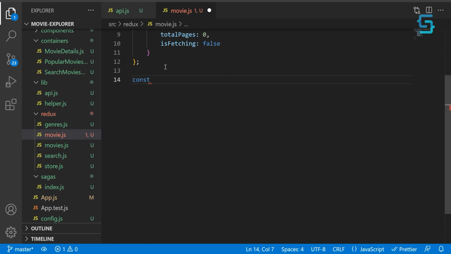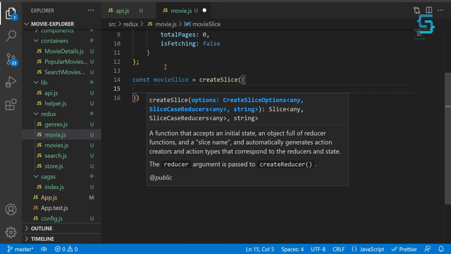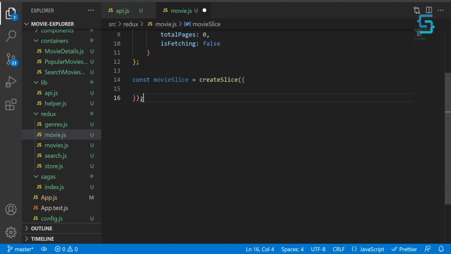So const movieSlice, that's the name of our constant, and let's use the createSlice method and provide an object here. The first property is the name. So for name, let's set movieSlice. For the initial state, we use the object that we created here.